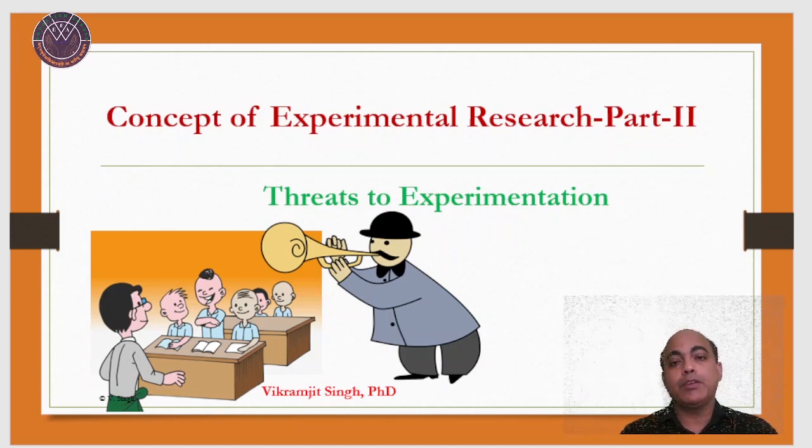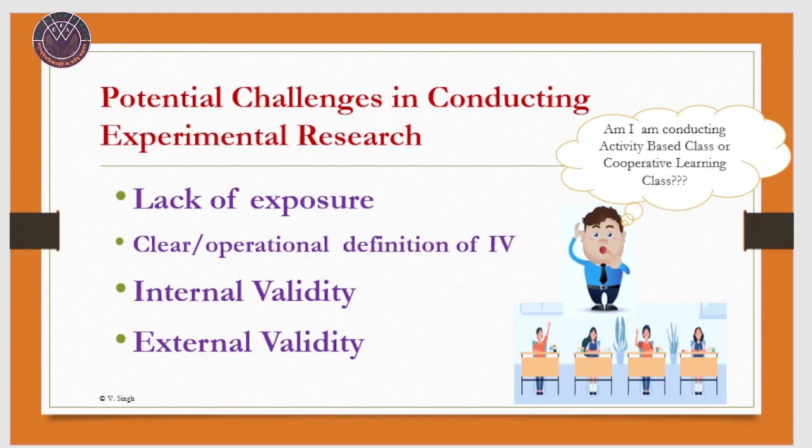So in this particular video, we will be understanding what the different threats involved in doing experimental research are, and if they are not controlled or taken care of, how they become threats to the internal and external validity of the experimental research. So keep watching. While conducting experimental research, there are many challenges related to conducting research in education or experimental designs.